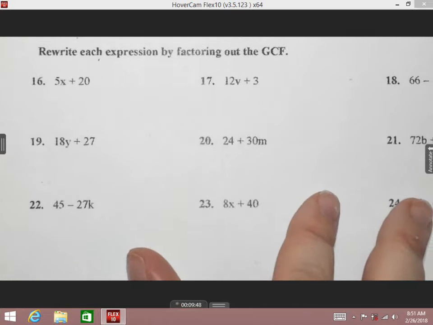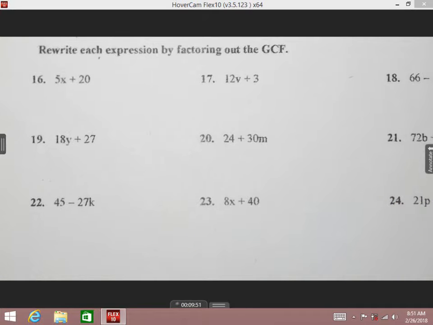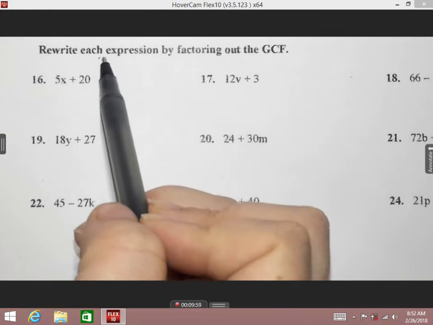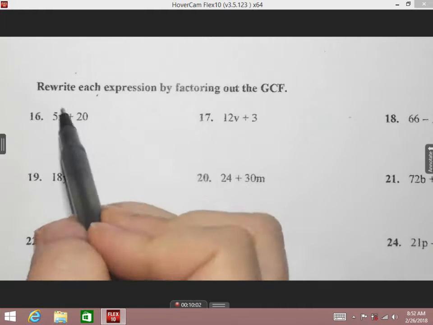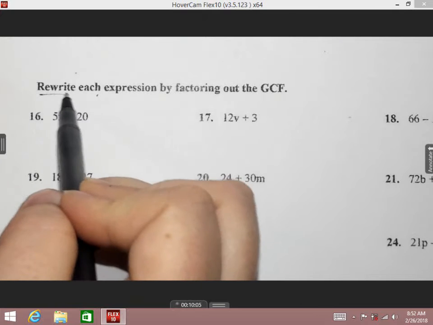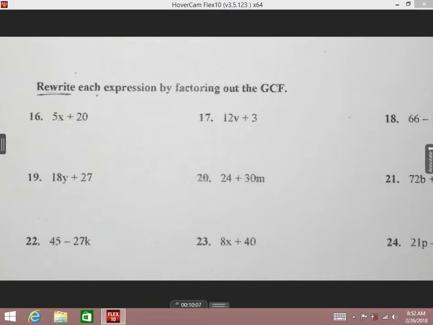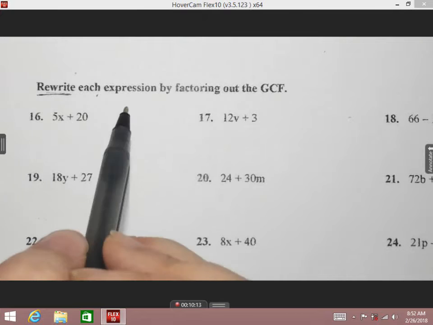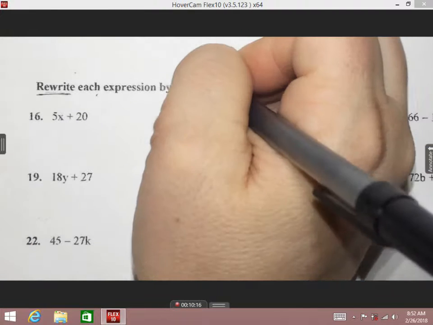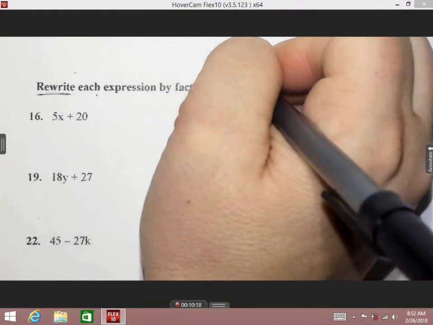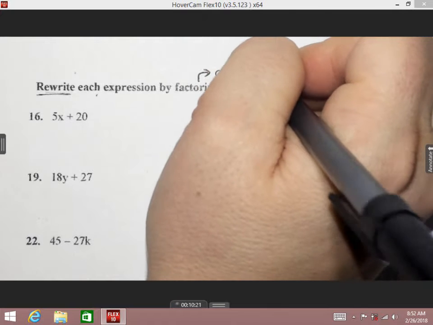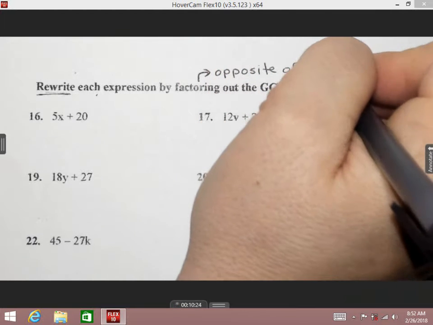All right, so let's talk about these down here at the bottom, guys. These are the hard ones. So if you have decided that you are just a genius and are working your homework ahead, please stop. The top part was easy. You'll have time to do it. We got to talk about these. It says here that we're still going to rewrite the expression. What do you notice is different about these expressions? Are there any parentheses in them? Nope. So we're going to rewrite the expression by factoring out the GCF. Now, when this says factoring right here, we're going to be doing the opposite of the distributing that we did up above.